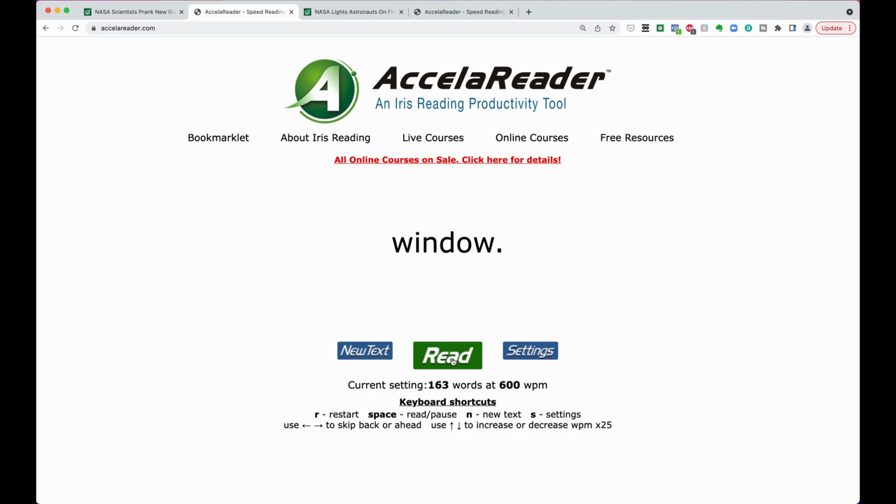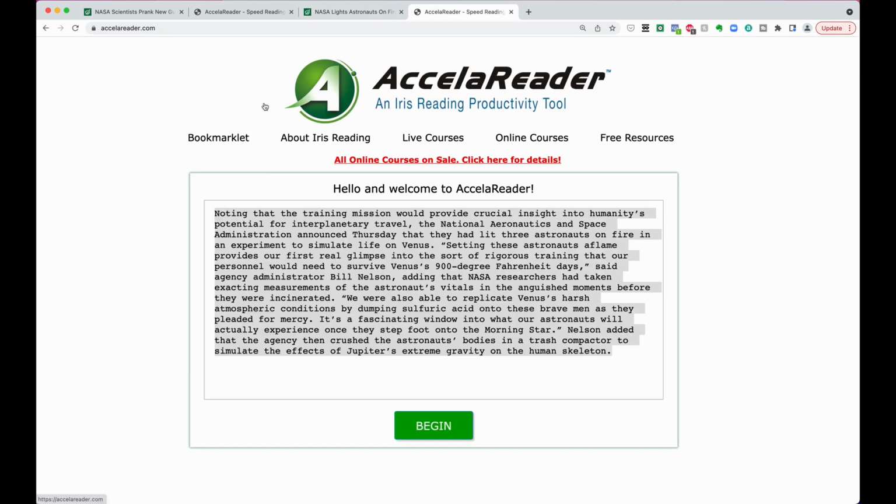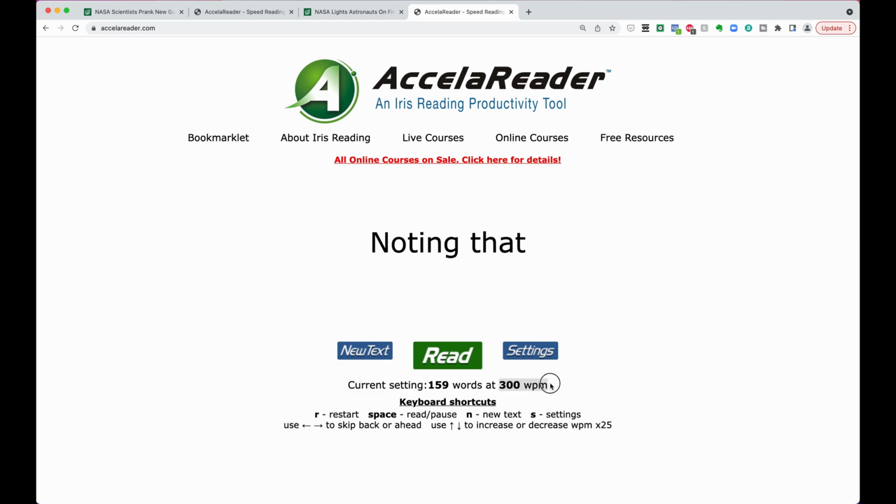So 600 words per minute skimming, or what we call a speed drill. Let's try it again, but going a little bit faster. We'll take another article: NASA lights astronauts on fire in order to simulate life on Venus. I've already copy and pasted this text into the program. We click begin. Instead of 300 words per minute, because I know for some of you, 300 might not even be that challenging, and some of you might already be reading at a faster rate, let's bump it up a little bit to 350.